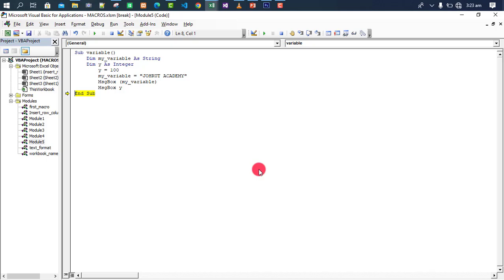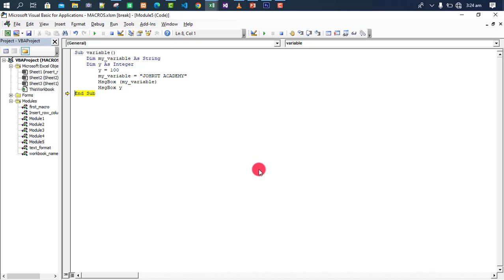Okay, so I'll end the lesson here. In this lesson, we learned how to declare a variable. We said in declaring a variable, we need to have a keyword. The keywords are identifiers. So with the keywords, we have the dim, the private, the public, and the global. In today's lesson, we did the private, actually the dim.